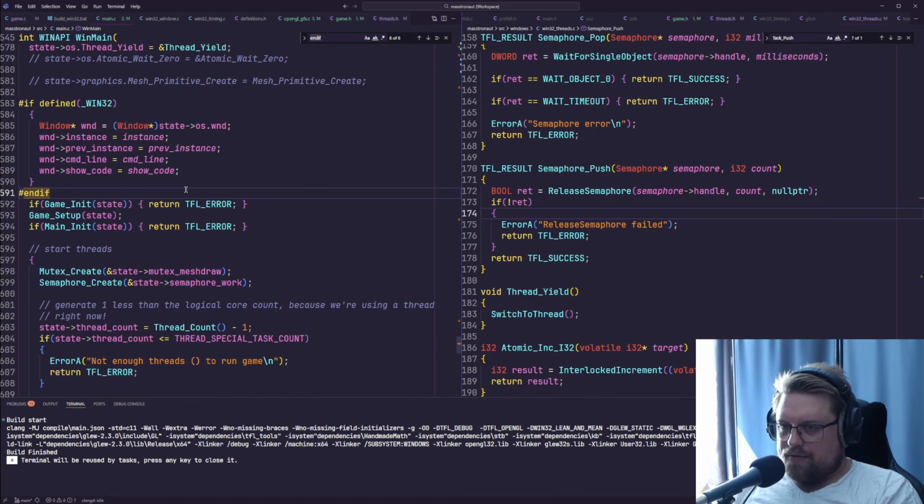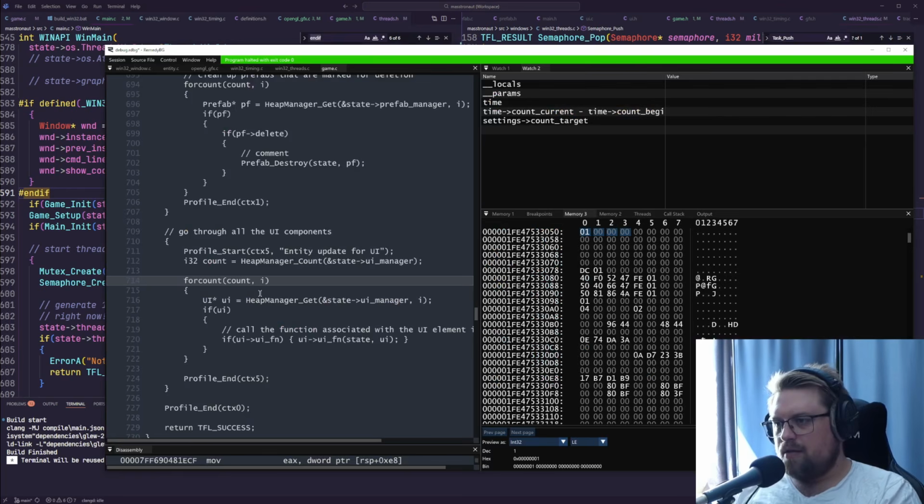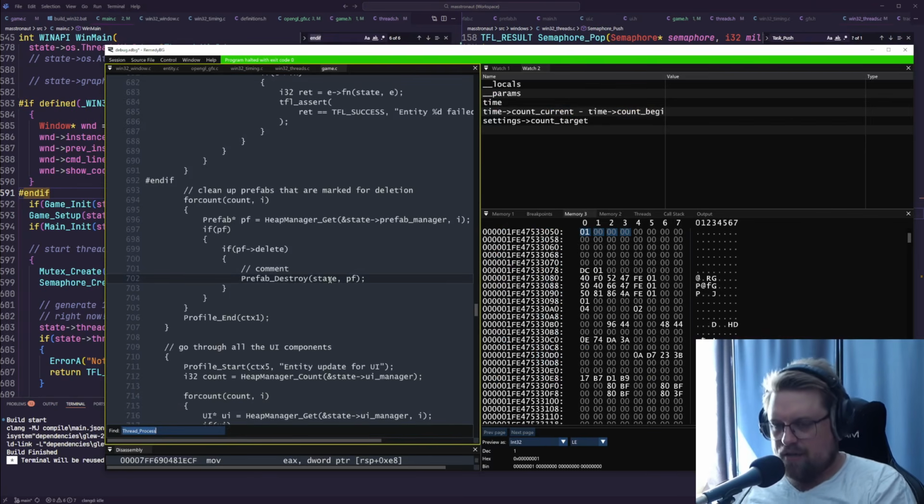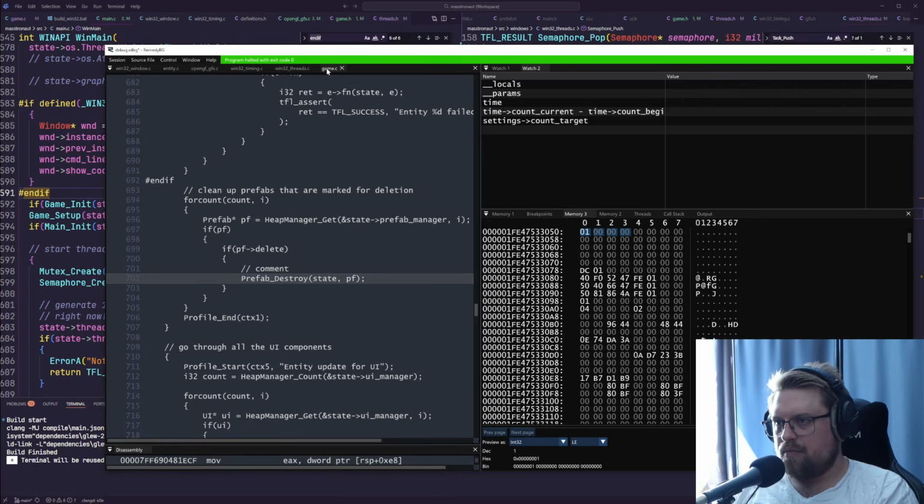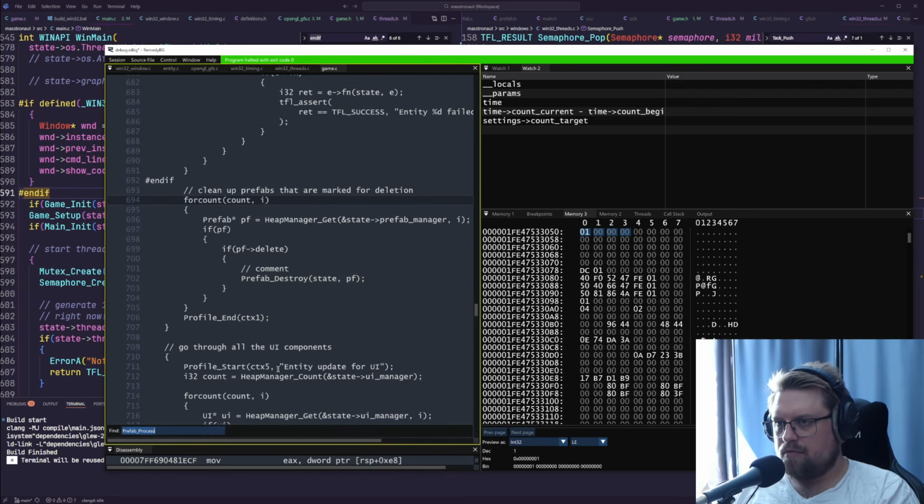I need to figure out why the main thread is not processing everything in a good manner. So it was prefab process in game.